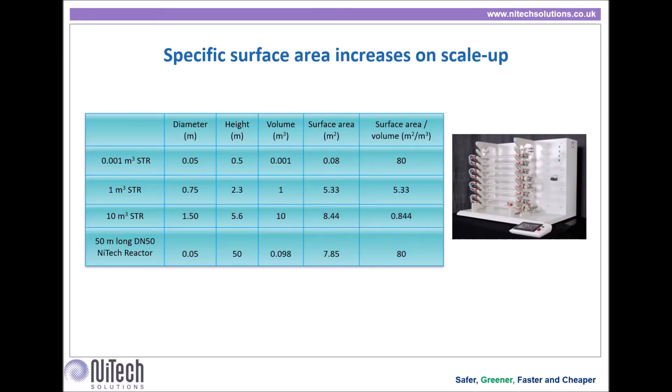The long, thin arrangement of NEETEC units gives a large surface area-to-volume ratio. A 50-meter long, 50-millimeter diameter unit has about 80 square meters of surface area to one cubic meter of volume. This is comparable to a 1-liter stirred tank reactor. The combination of plug flow mixing, minimizing heat transfer constraints, and large specific surface area is valuable for crystallization and reaction processes.